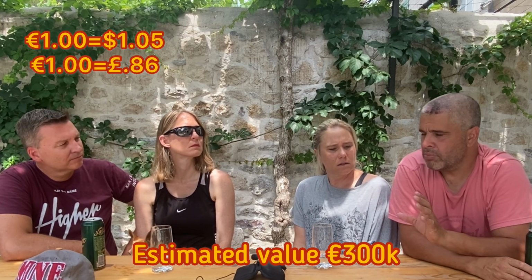The biggest problem, especially in this area, is the price is driven by the demand and the availability of property more than anything else. So yes, there's a natural growth in property prices all around the world, and in some places more than others. This particular area, Montenegro, the Kotor Bay area, is predominantly driven by supply. There's a shortage of stock in terms of good quality properties, and that just surges the price up. And there has been an uptake in demand for property in Montenegro. We met an agent 2 days ago, and they don't have good stock. So if you're ever in a position where you want to purchase property, to find the right property in the right place is not easy, but they are out there.